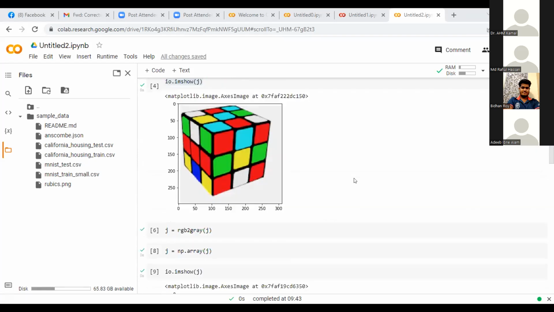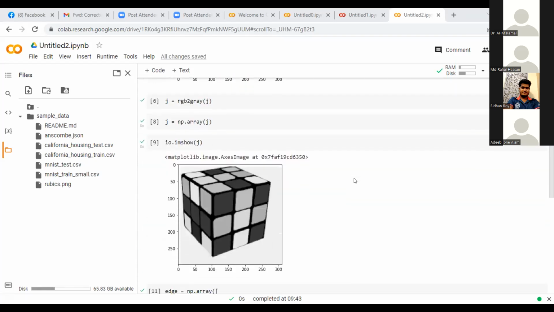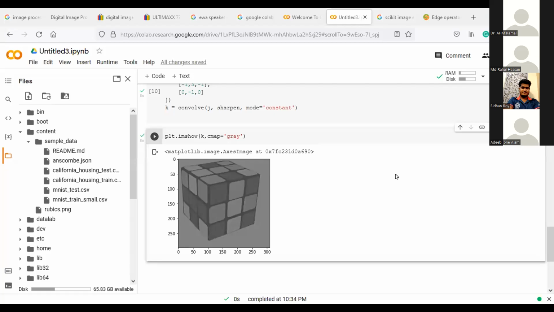Yeah, it is okay. Thank you. You can stop sharing the screen. Let us go to Adib. Adib, share your screen. Bidhan, can you stop sharing your screen? I want to see Adib's screen. Yes, so we can see Adib's screen.